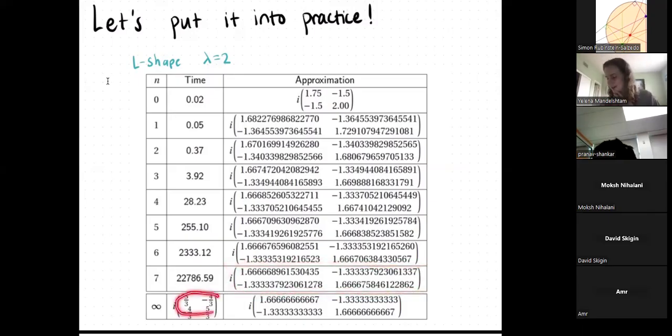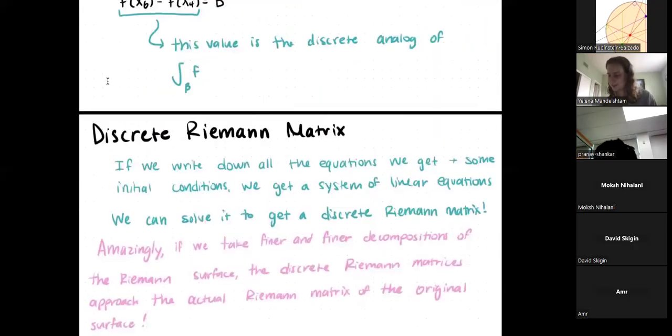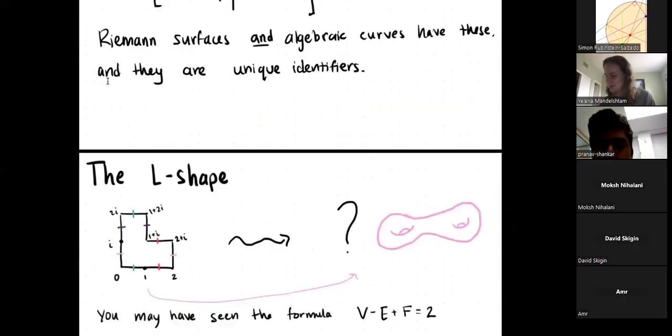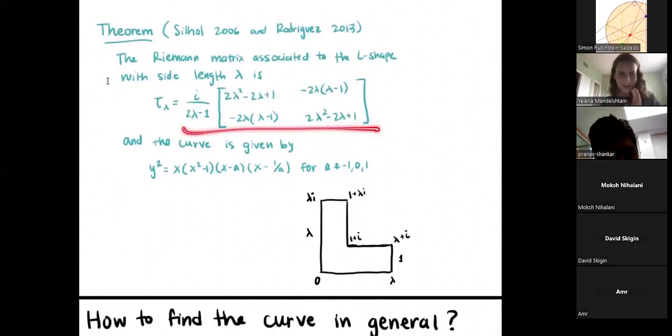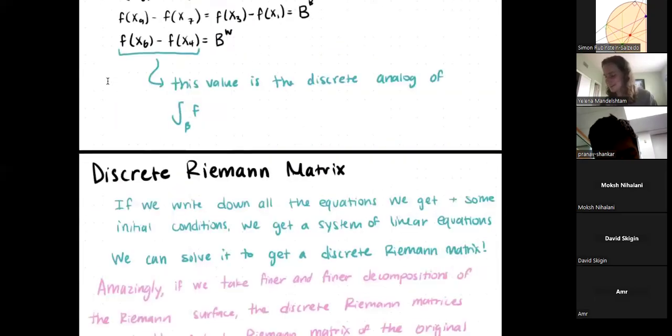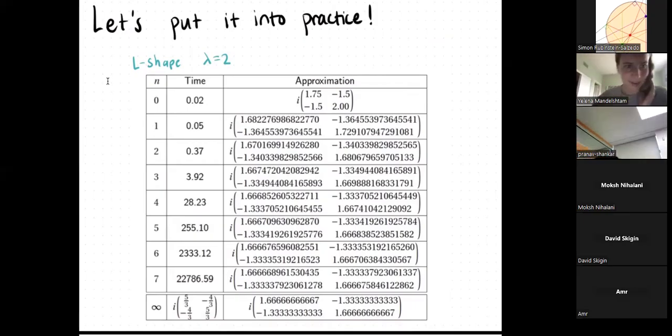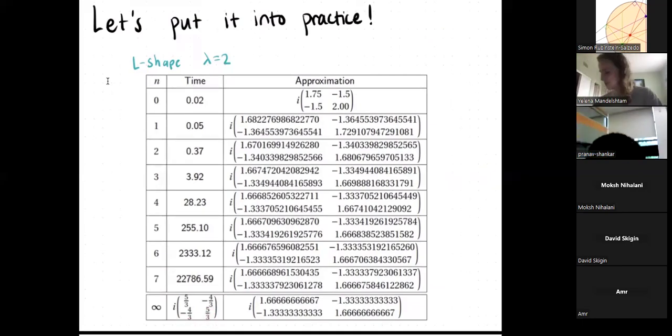I used this block because it didn't take any time to just plug in the values that came from this theorem. So where is the theorem? The theorem is here. So that's just this matrix right here instead of time. I used it because I didn't want to put it into a new block. So this is the decimal approximation of the exact value. The computer didn't do this one. This was done by hand, according to Silhol's matrix that he gave us.